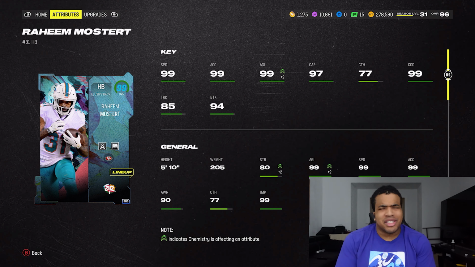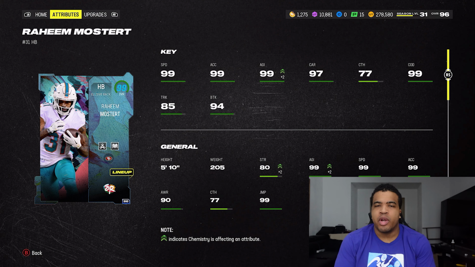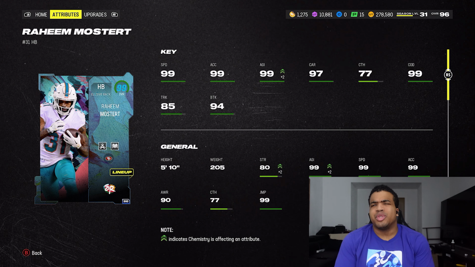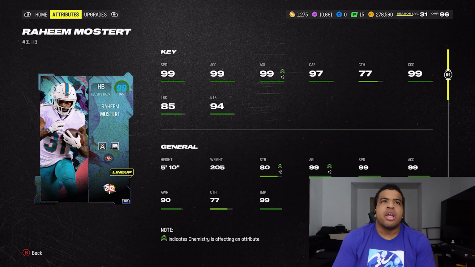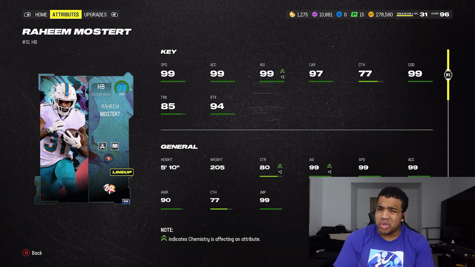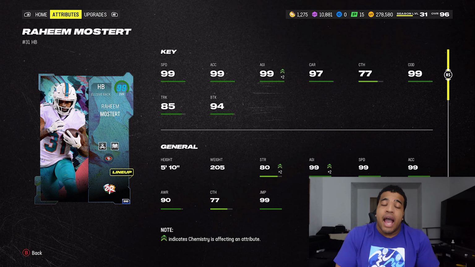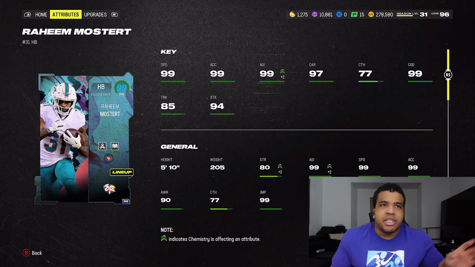Now, as you guys saw at the intro of the video, we pulled the 99 Keenan Allen. We're not going to play with that card. I'm just going to be honest with you guys, not that good of a card. Not great abilities. And for a card that goes for about 1.2 to 1.3 million coins, it's just not worth the price tag. I like Keenan Allen, but just not worth the price tag.